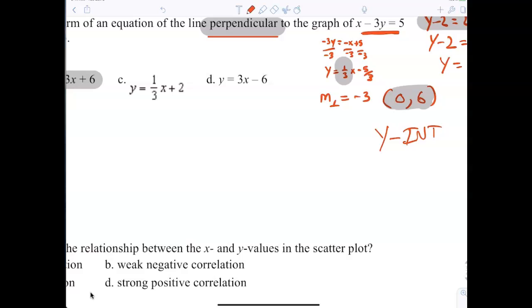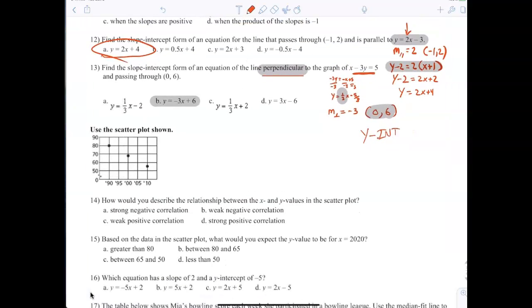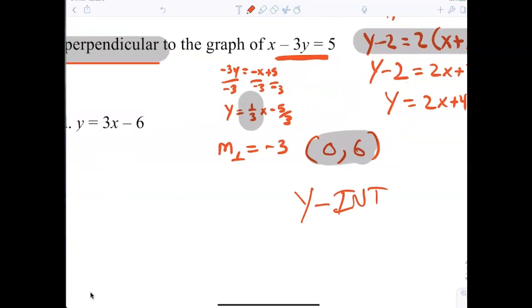What, Bo? So, what happens to 5/3? Does that just not matter? Right. It doesn't matter because that was the other line. Remember? This had everything to do with the other line. I'm making a new line. You with me? I needed the slope of that line to figure out what the perpendicular was.